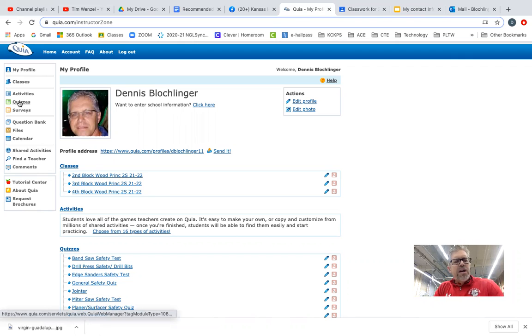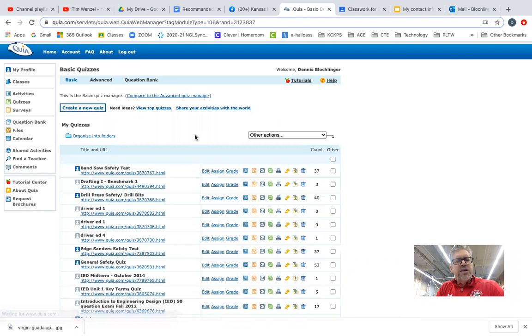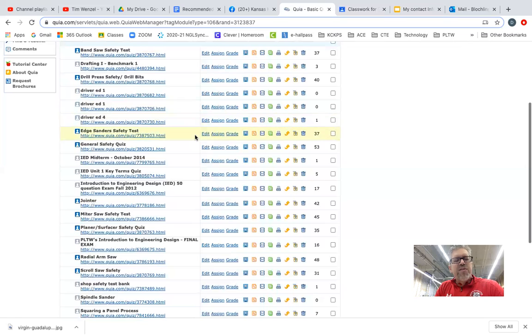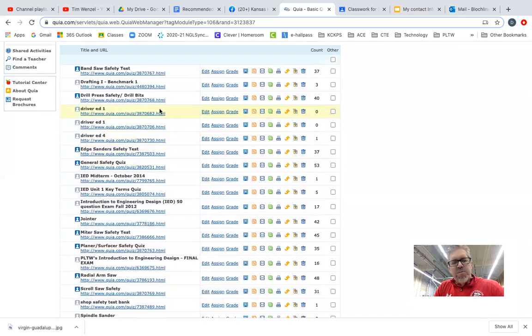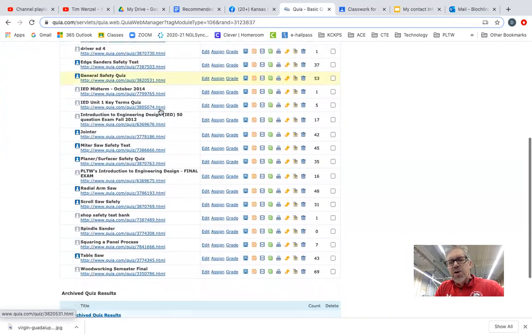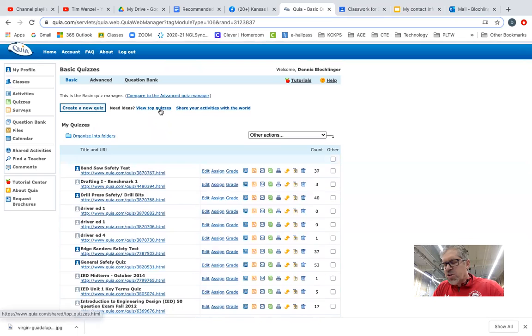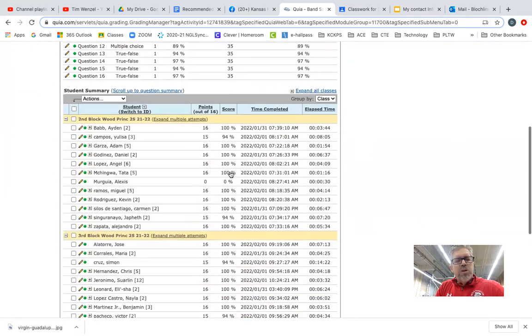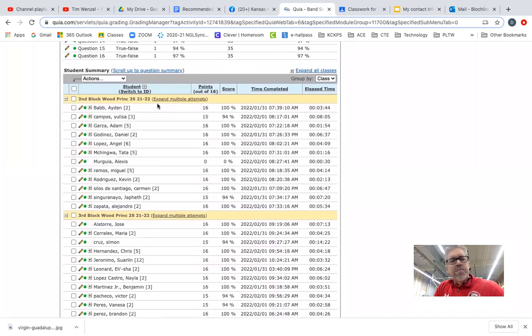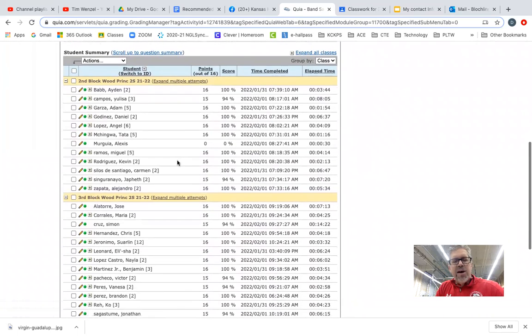But if I pick on my quizzes, you'll see a list, and I've got all kinds of stuff in here for driver's ed, for Project Lead the Way, but all of my machinery quizzes are in here as well. And of course they're automatically graded. If I were to pick on a bandsaw and pick grade, it would show me which kids did open the test and how they scored, and I've got it set to show me their top score, so I don't have to search through.